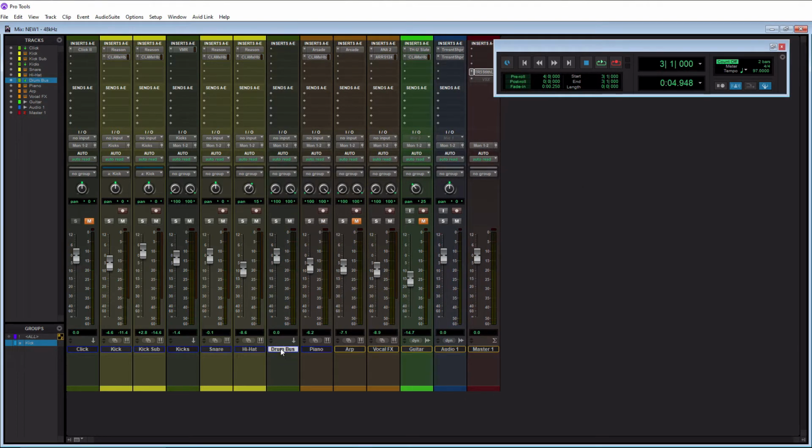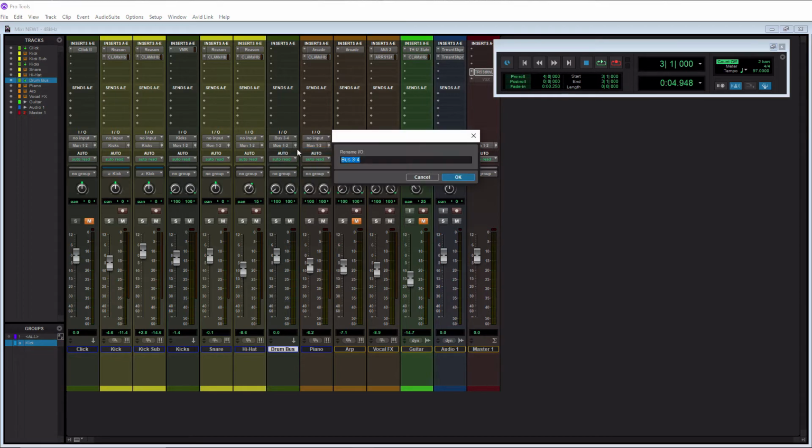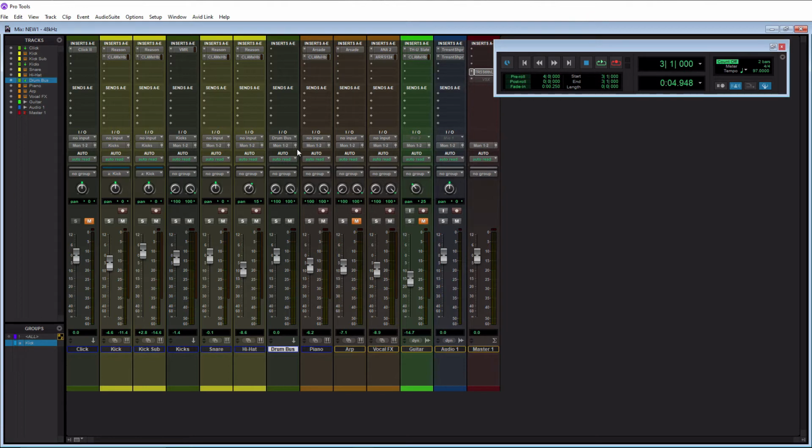Okay, so we got our drum bus right here, and I want to send it to, in this case, my master output, which is already going there, which is 1 and 2, so I'll leave that as is. But now we actually need to do the routing. So for where it says no input here, click on the little arrow, go down to bus, and then we need to choose an open bus on here. So we'll go to bus 3 and 4. And then we don't want to just leave this name bus 3 and 4 because that's generic. So if we right click on it, and then we go to rename, let's call it drum bus. Boom, so now we got our drum bus here.